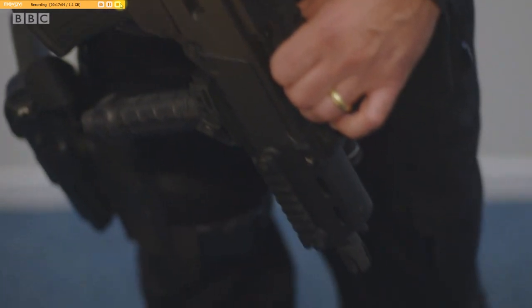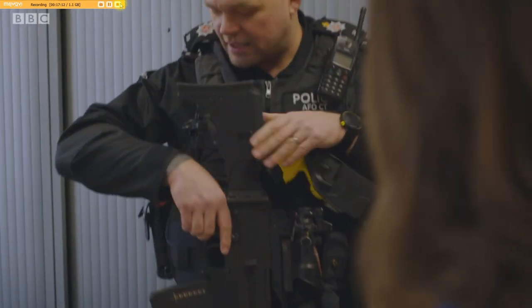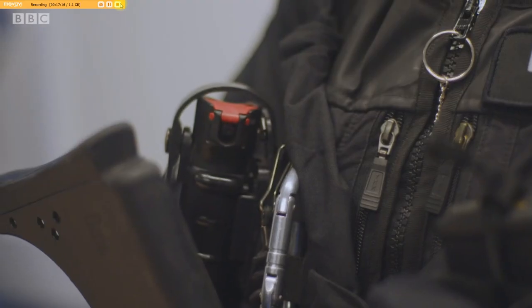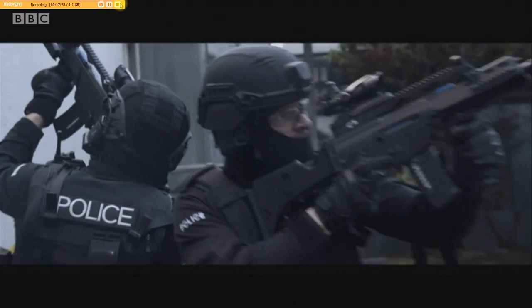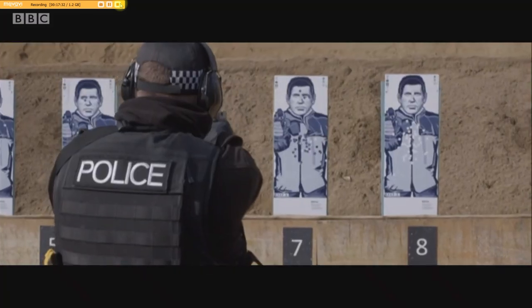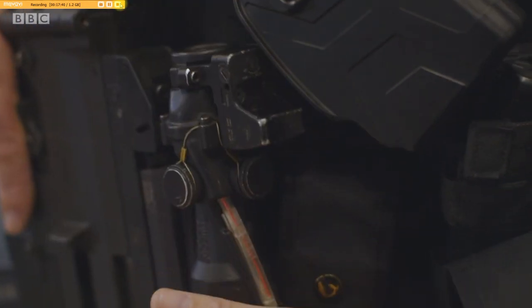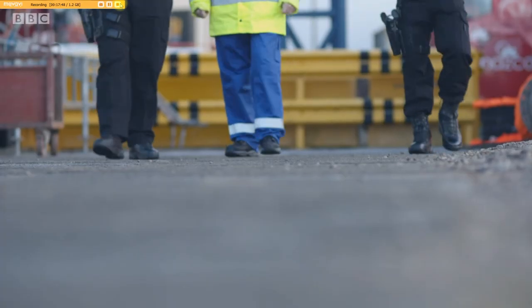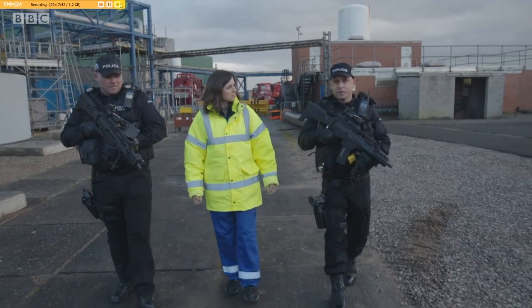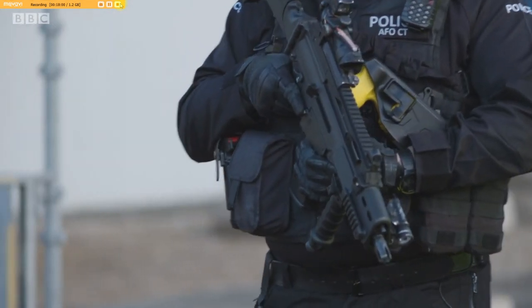Routinely we carry the rifle. On top of that, another firearm — the personal protection weapon. And then we carry the taser, CS gas, and the baton, as well as all the ammunition that goes with it, which are all less lethal options should we need to resolve a situation via the least intrusive measure. There's regular training to keep officers on their toes, with an increased emphasis on counter-terrorism. Armed officers like Sergeant Rob Jones and PC Darren Adams are on site 24/7 every day of the year. Seeing a full armed police force based on this site is a huge deterrent to anyone looking to gain access.